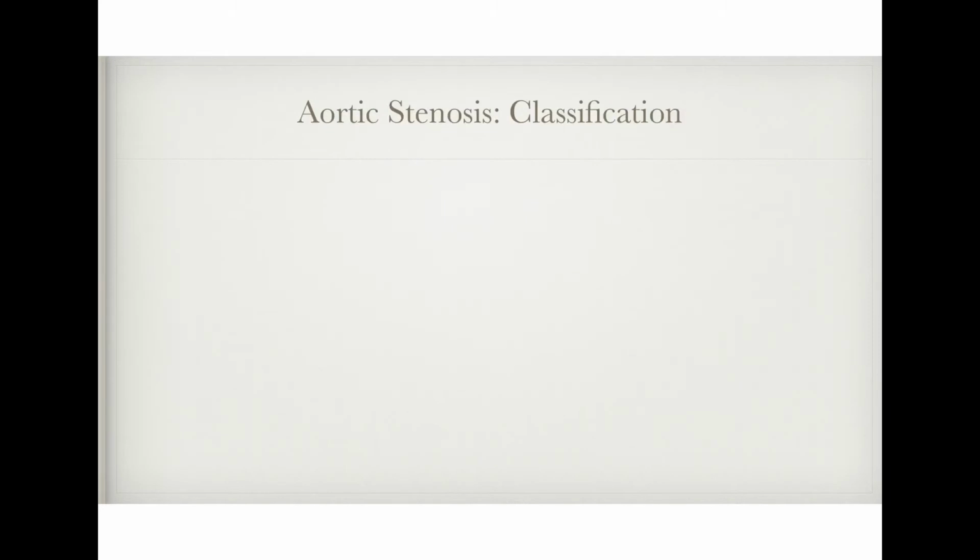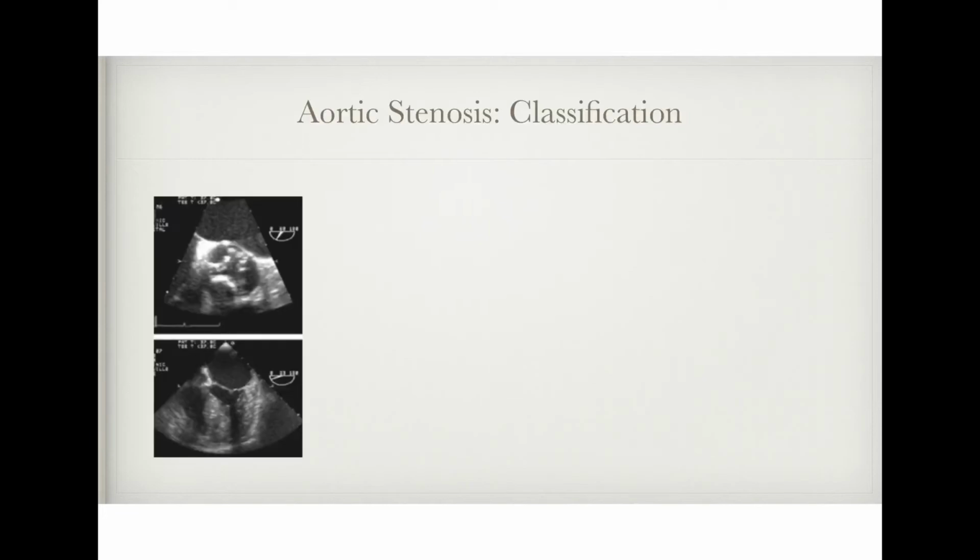In order to further evaluate the aortic stenosis, we rely on echocardiography, and this is how it works. Here's a picture from a transesophageal echocardiogram of a patient with aortic stenosis. Here in a cross-sectional view, you can see the three cusps of the aortic valve, but they're unusually thick and bright as a result of severe calcification. And this opening in the middle is much narrower than it should be.